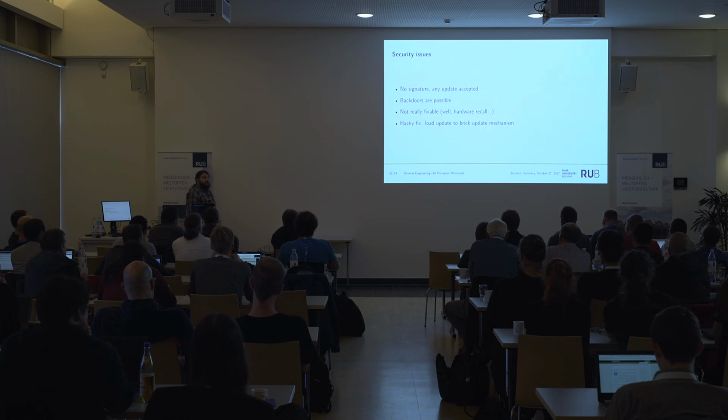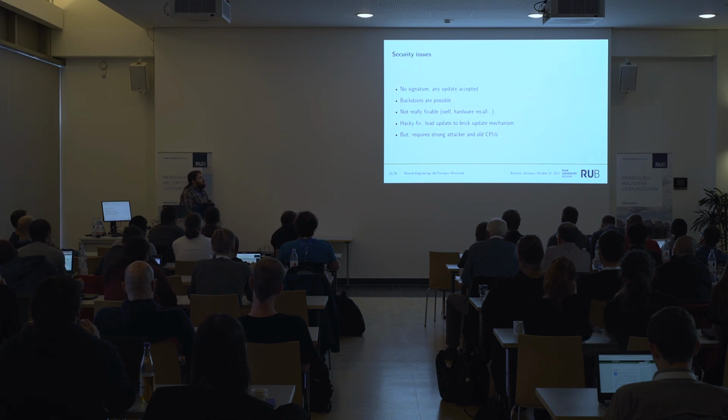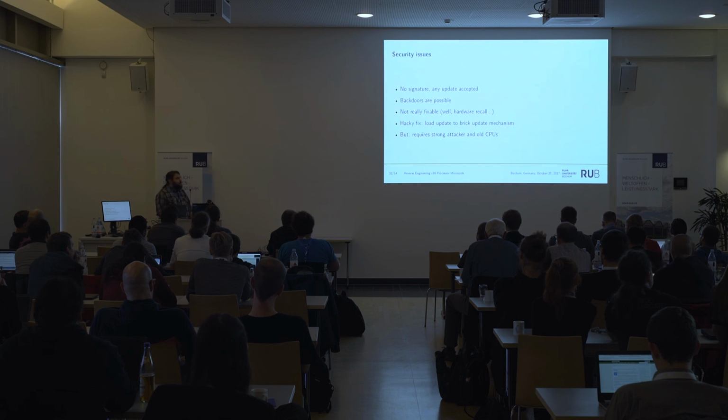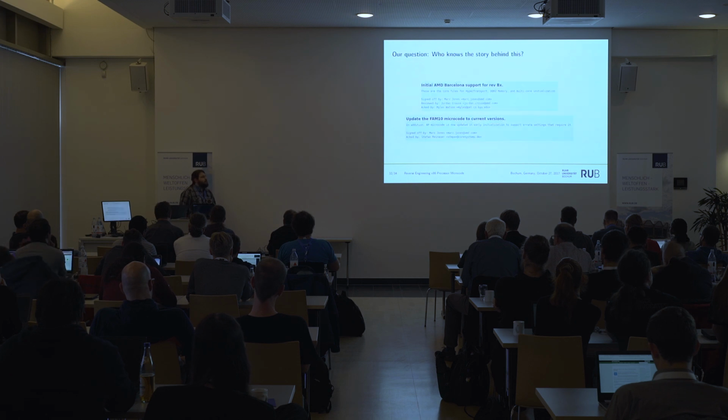You can do a hacky fix: early in the boot, you just upload a microcode update that's going to break your update mechanism for this run. Pretty easy fix, but quite hacky. But for all of these attacks, you need to already have a strong attacker, because they need to either modify your BIOS, your UEFI, or load a kernel module. And if someone has this power, you can do some other fun things already. And you need an old CPU. So this might look scary, but in practice, it's not something that's going to spread like WannaCry.